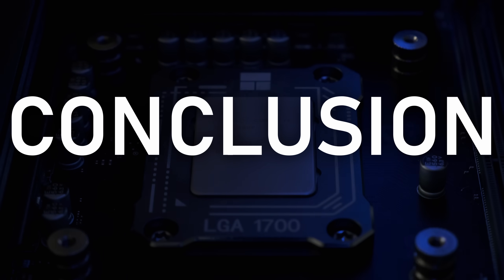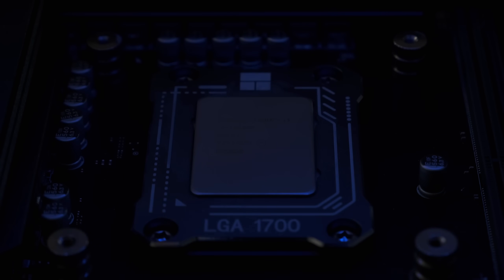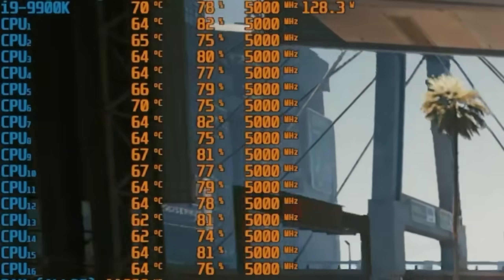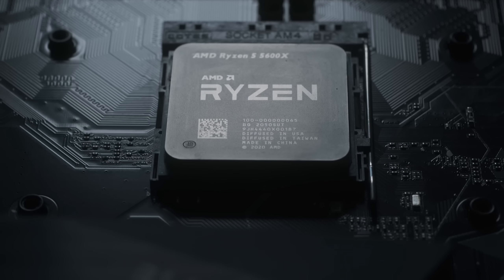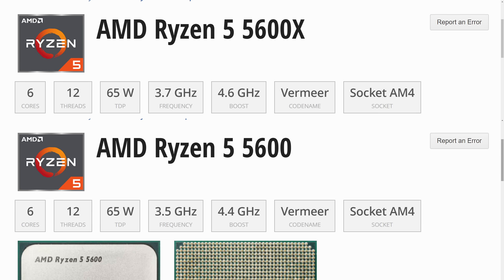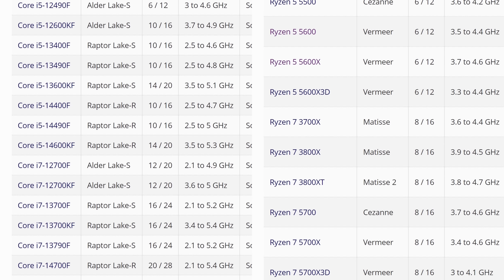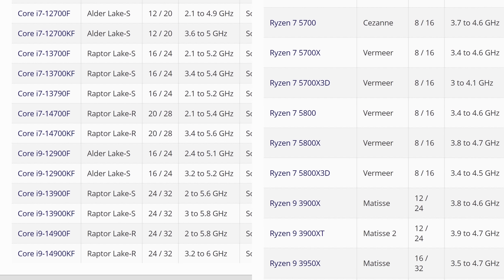There really isn't anything about the i3-12100F that could convert me back into a quad-core believer. The bigger cache and better IPC don't fully close the gap with older 6 and 8 cores — those ageing, high-consumption flagship CPUs still have a performance advantage over the i3, if not an efficiency advantage. The more realistic competition is the Ryzen 5 5600, performing about the same as the 5600X when both chips have PBO and Core Optimizer applied. Both platforms lack exciting upgrade futures, but for those looking to squeeze value, LGA1700 and AM4 still have some great upgrade paths.